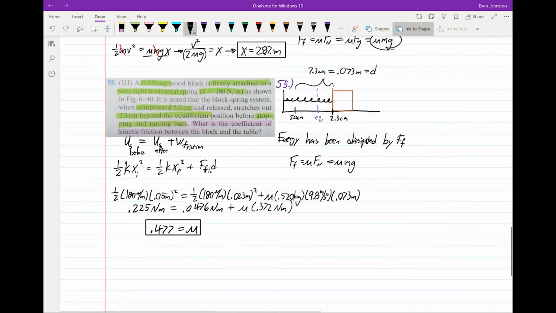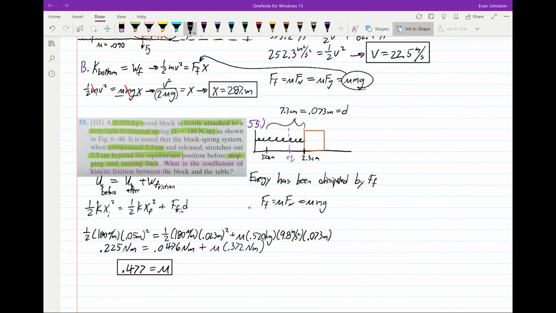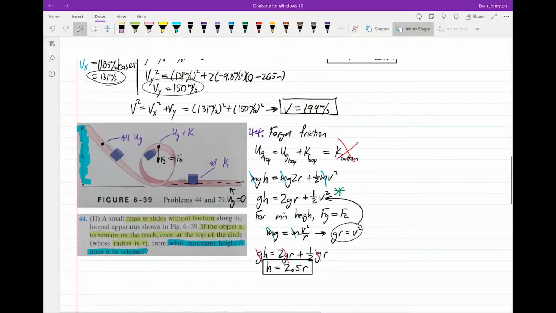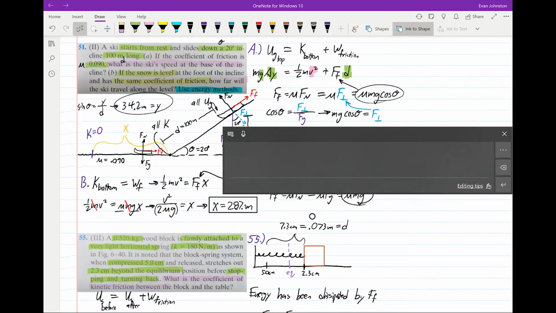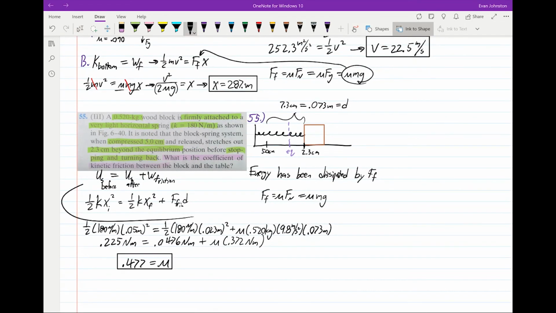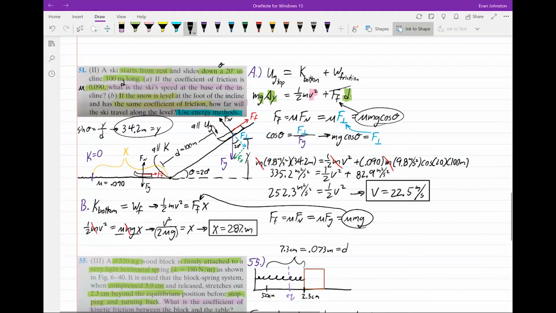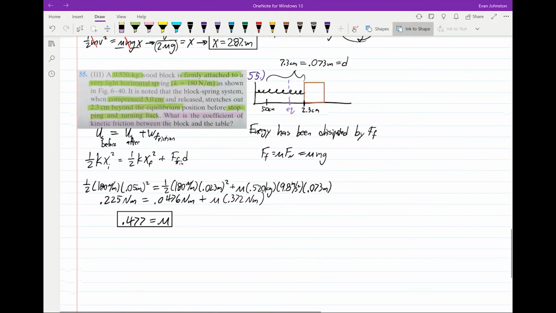And so really the overall theme on these is, can you sketch a picture or come up with a good mental picture, or look at the picture that's given, to understand how we would represent the energy in these before and after states? That's what every single one of these problems has been. Can you represent the before and after? Then can we plug in the values for each of these terms that we know? Then, how can we get each of the things inside each term that we need to know to get the final thing that's being asked of us?